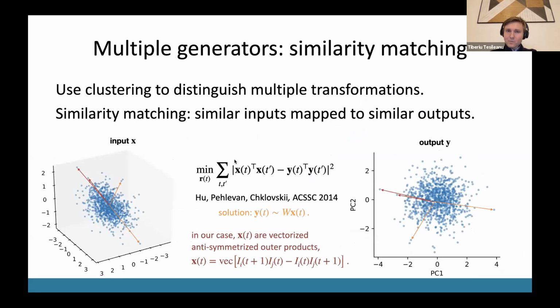Okay, so now in an actual natural environment, we can have several different kinds of transformations. In the simplest case, we can imagine translations in a vertical direction and translation in the horizontal direction. So how do we distinguish that in an unsupervised setting? A simple approach that seems to work is to just use clustering. And we could use any sort of clustering. So we would cluster these rotations that we're inferring from each pair of frames. But we want to think of this as a possible biological implementation of the learning algorithm.